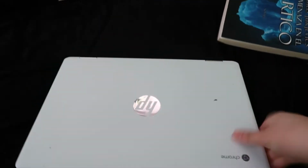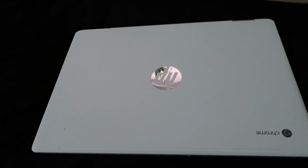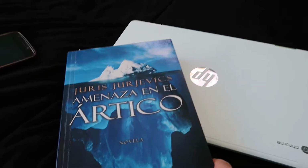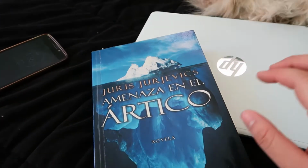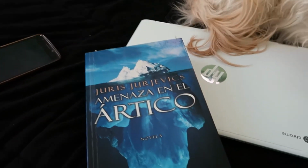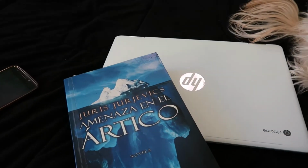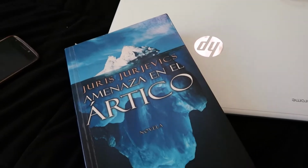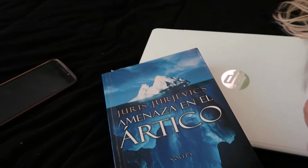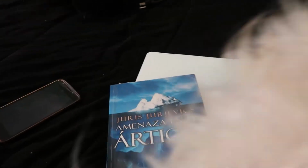So I'm going to be working on my Spanish homework. I'm gonna use my mom's Chromebook. My laptop has been way too slow. And I'm going to be reading this book from my Spanish class. I mean, this specifically is not a Spanish class assignment. Hello, there's my dog. But, you know, I'm a Spanish speaker. I'm in an intro to Spanish, which is really basic stuff. And I took it mostly because it's gonna be easy, so it won't be so stressful. But I also want to get better at my Spanish.